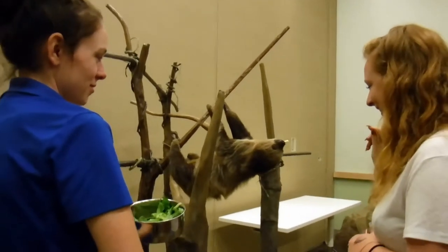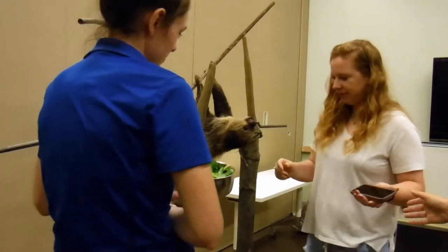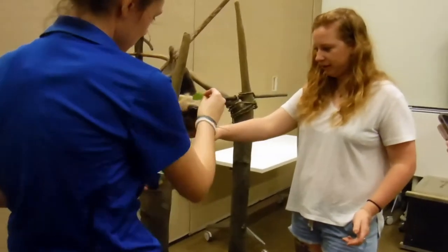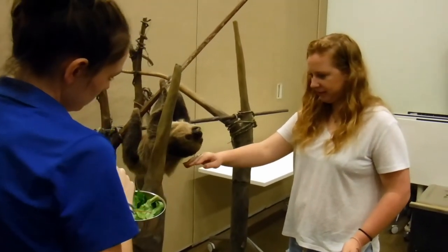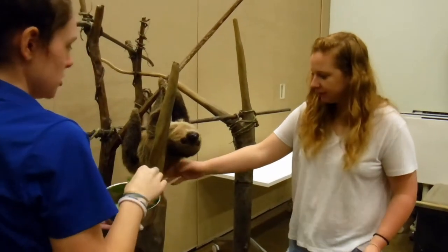I'll let her go. Okay. Well, get through. Only because she's a little afraid, so it'll be fine. You're afraid? Yep. That's the time when they're most vulnerable. So once they're by the trees, the only predator these guys have is a type of eagle called the harpy eagle, which is one of the largest species of eagle found anywhere in the world. But once they go down to the ground, whether they're moving between trees or going to the bathroom, jungle cats are going to be their biggest predators.